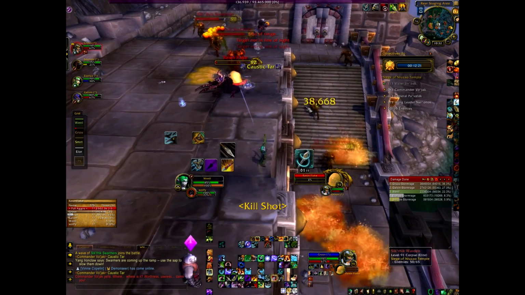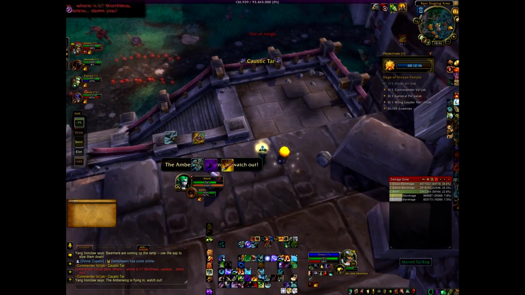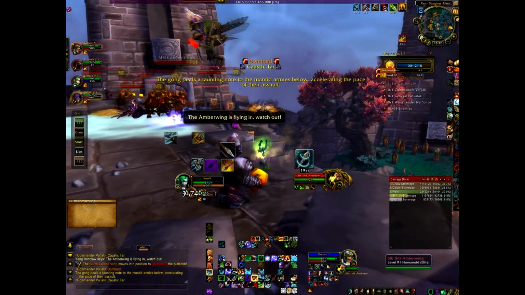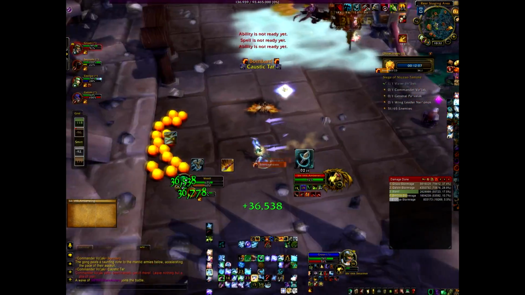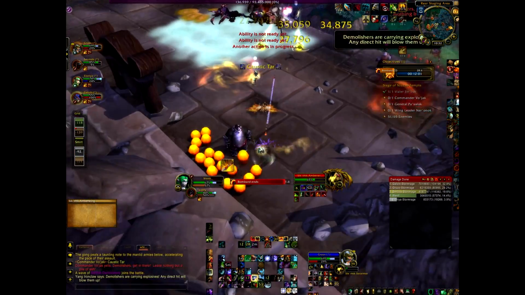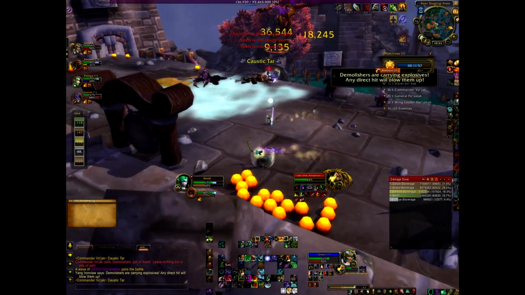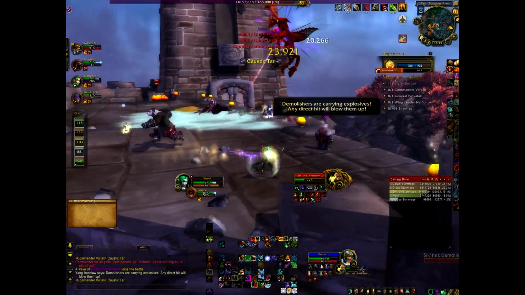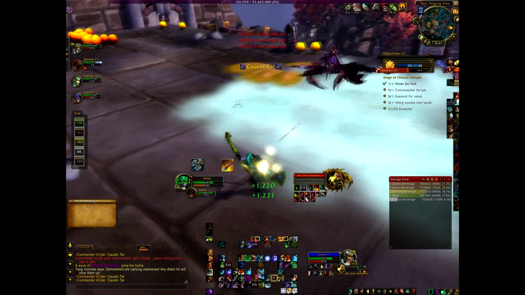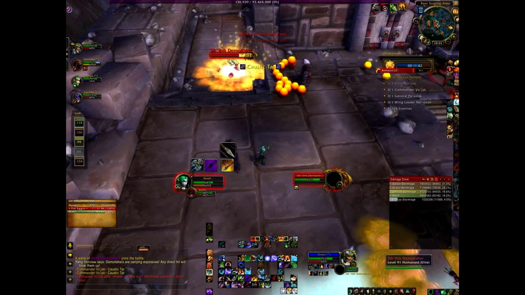If you see any of these little tiny yellow things on the ground, like the one I'm headed to right now, you can click on them and then throw them down onto the ground, and basically they act as a slow along with a damage increase on the targets that go through them. So when this amber guy comes down, you also want to pop all your cooldowns and get him down preferably in one go, because as soon as he's down you'll be able to start having the tank start to come.